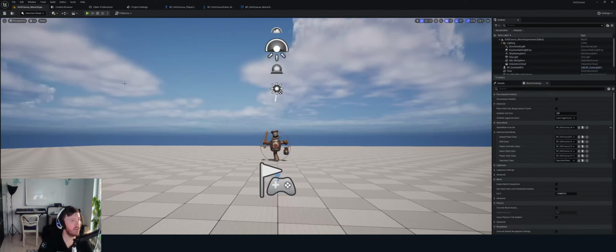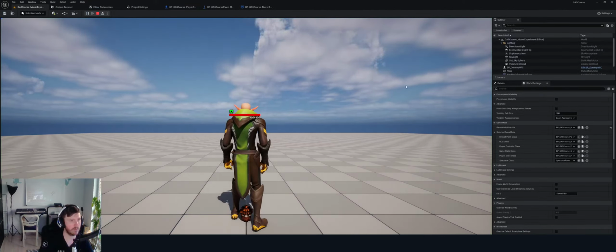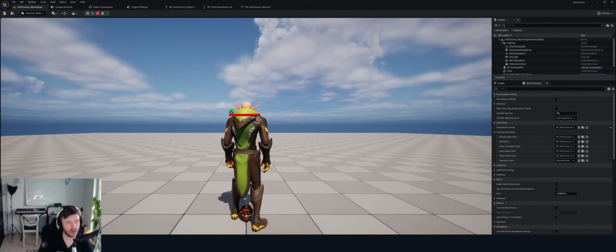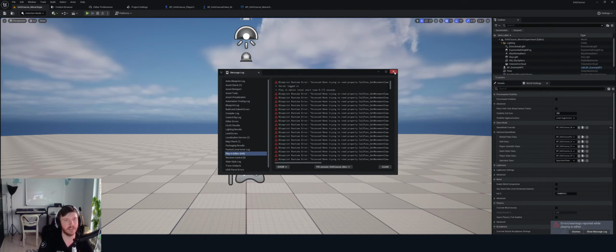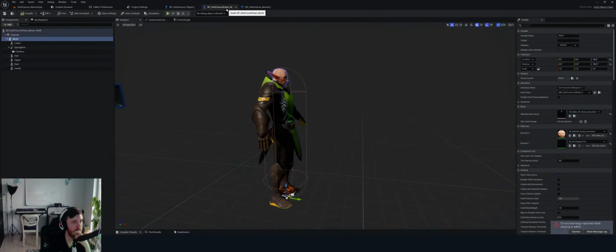But yeah, we now have our mover. We don't really have a way. Yeah, but also, I don't know why my character's hair is at the bottom.